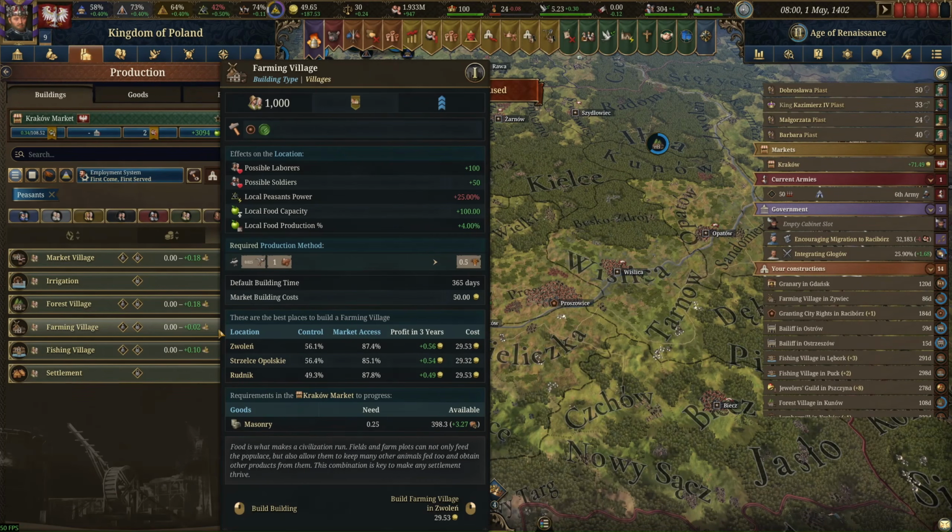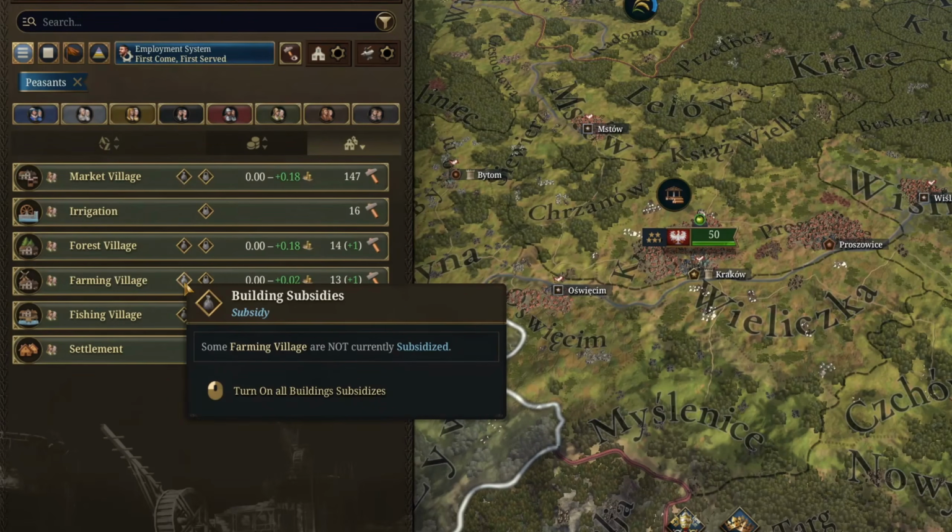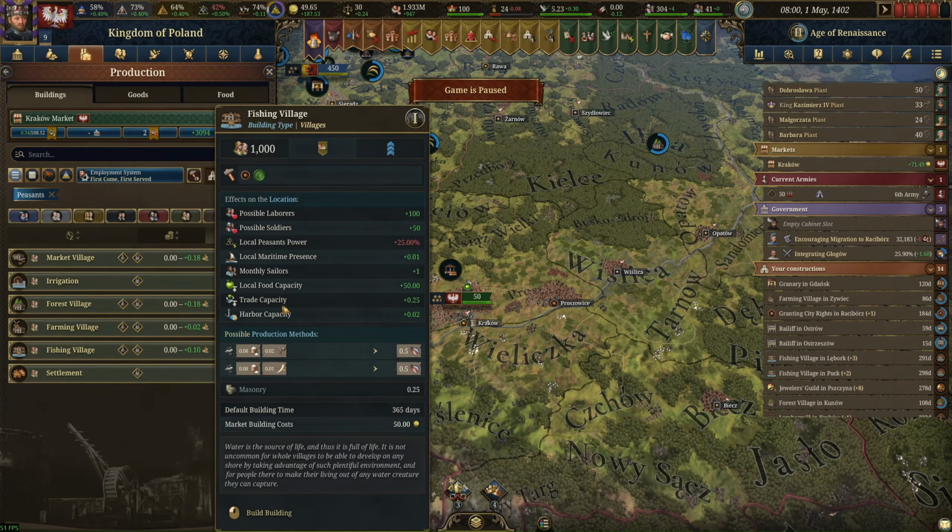Next in order are farming villages, which have large food stocks and therefore effectively increase population growth. Their only downside is that over time they may require subsidies to operate. Fishing villages are the most powerful building for the first 100 years of the campaign. They increase port throughput on the coast, increase food stocks and also enhance trade capabilities.